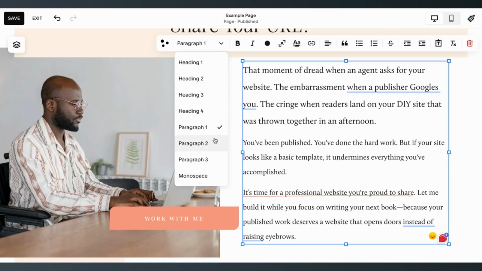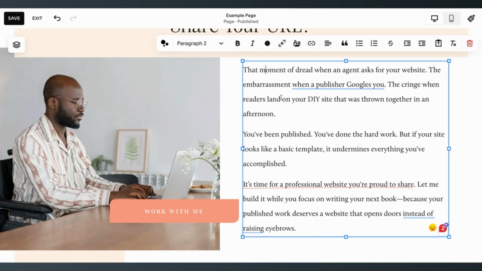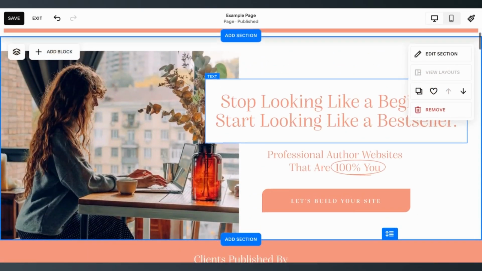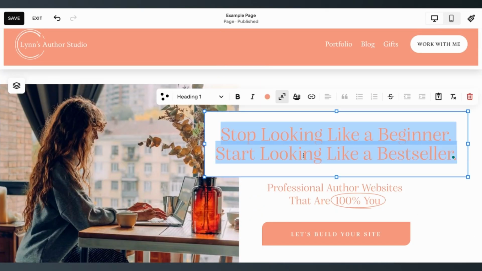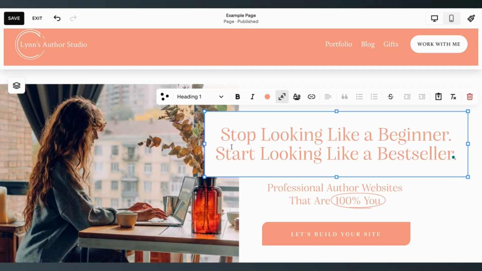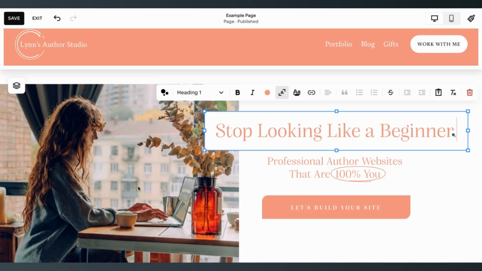And so what you can do is you can decide what size you want your text to be. You can also use this special stretch option to make a line of text perfectly fill a box. So let me use this as an example. And I'll make it a little simpler with one line. So right now I have this set as stretch because it's going to make this one line of text perfectly fill the box. So let's take it off and see what that looks like.